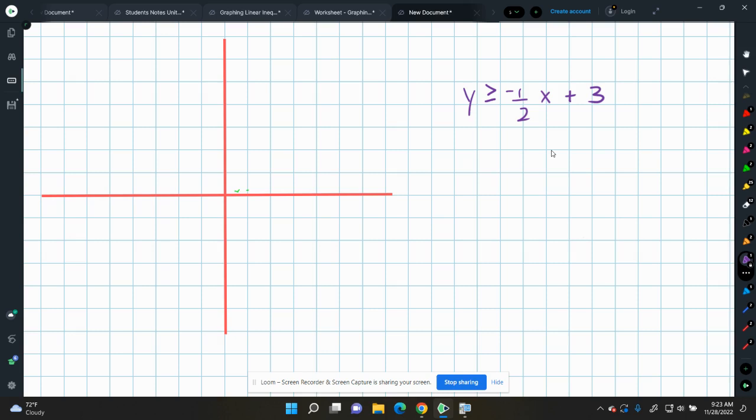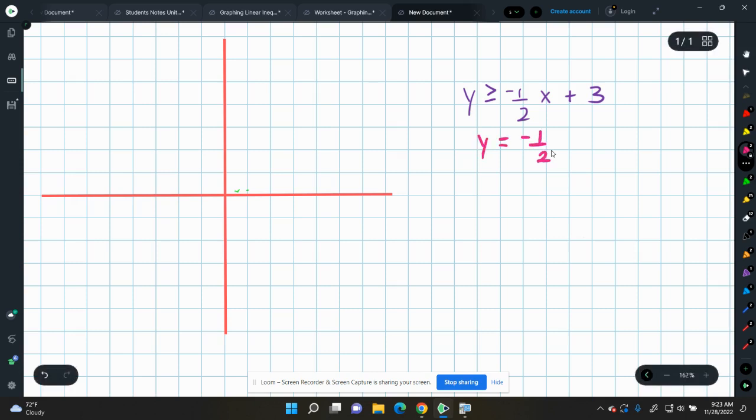Want us to do the point thing or just graph it? Just graph it. Okay. So let's see here. Tori, what would I do first? You would make it into an equation, so you make an equal sign. Okay. And then you would first graph 3. Okay, there's my y-intercept, and then you go down 1 and to the right 2. Good. Down 1 and to the right 2.